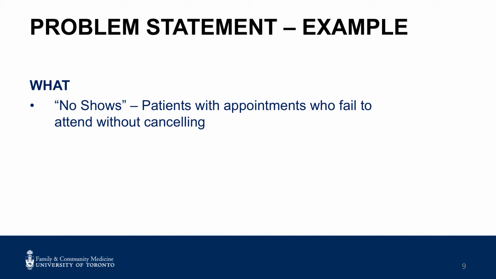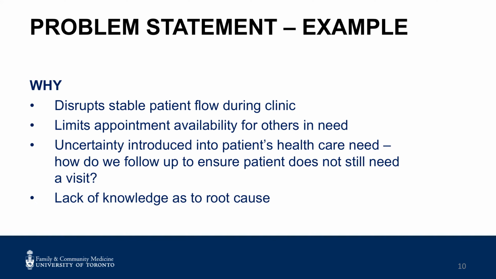What? No-shows. Patients with appointments who fail to attend without canceling. Why is this a problem? Problem statement, example. Why? Disrupts stable patient flow during clinic. Limits appointment availability for others in need. Uncertainty introduced into patient's healthcare need. How do we follow up to ensure patient does not still need a visit? Lack of knowledge as to root cause.